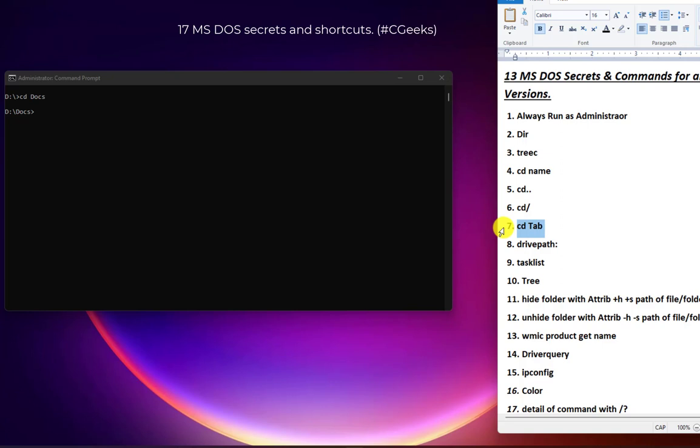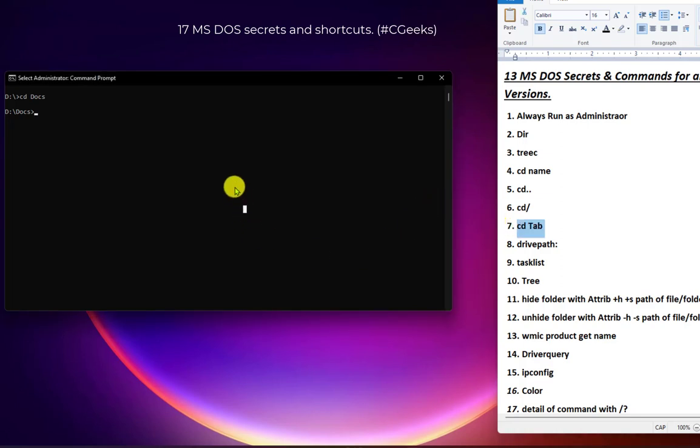Cd tab to check the directories, I have already told you. Suppose again we are going to C, cd and then tab. This will show all the directories which you have in that specific folder or local drive. Now I am in the user directory.